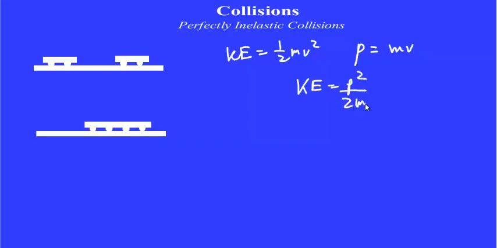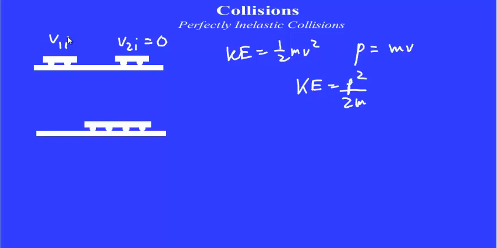I'm not going to do all the math. You can look it up in the textbook if you'd like. But this is an equation that relates the kinetic energy to the momentum, and we can use this equation to prove that in a perfectly inelastic collision, the final kinetic energy will always be less than the initial kinetic energy. We're going to look at this problem here. We're going to assume that in this case, the velocity of this second car initially is 0, and then afterwards they move together with some final velocity.